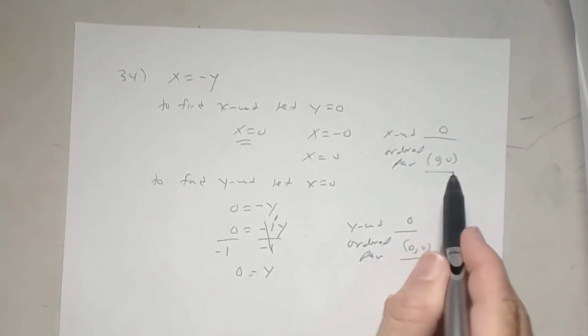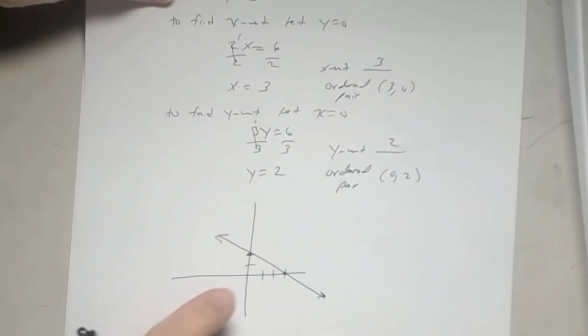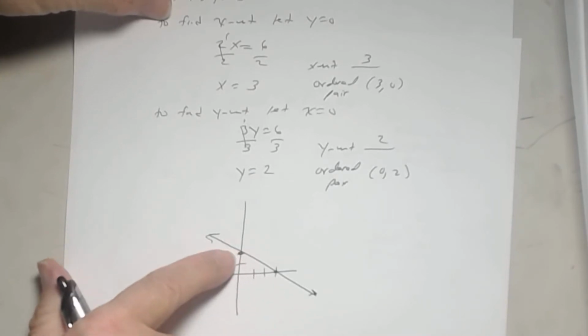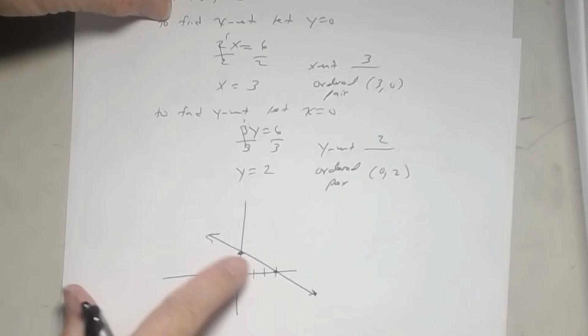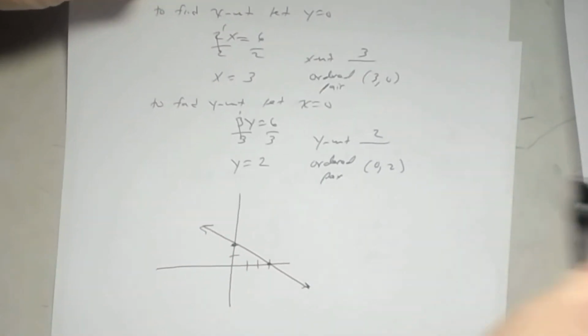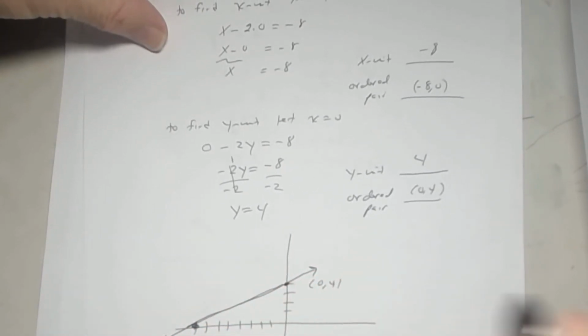Okay. Now remember, in the ones we just did, I was able to graph because there were two points. And remember, to graph a line, how many points do you need? Two. One was the x-intercept, the other one was the y-intercept. And I was able to graph those two points and draw the line. Same thing here. I have an x-intercept and a y-intercept that's different, so I'm able to graph.